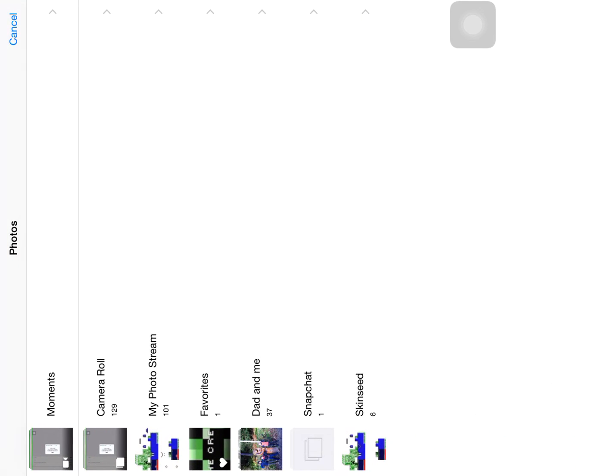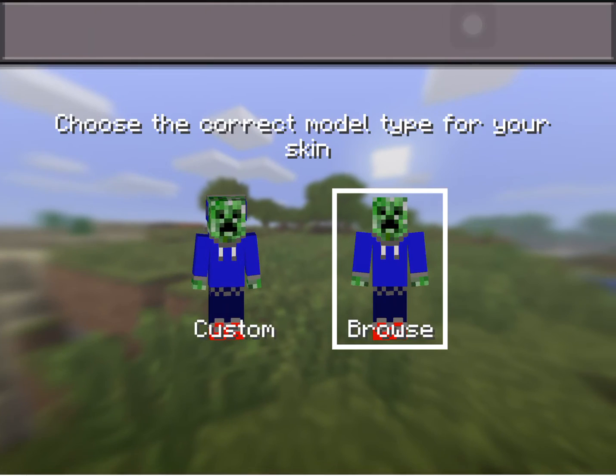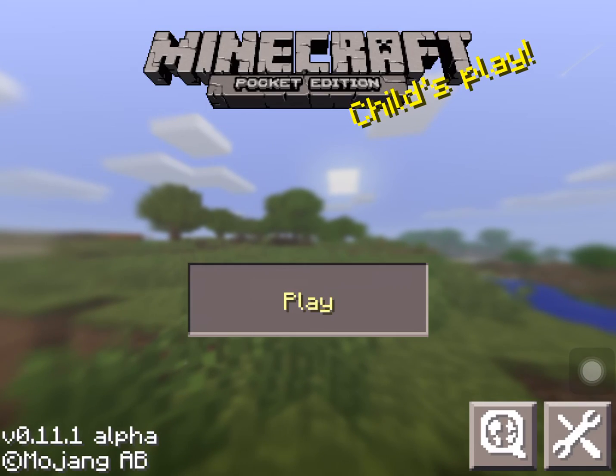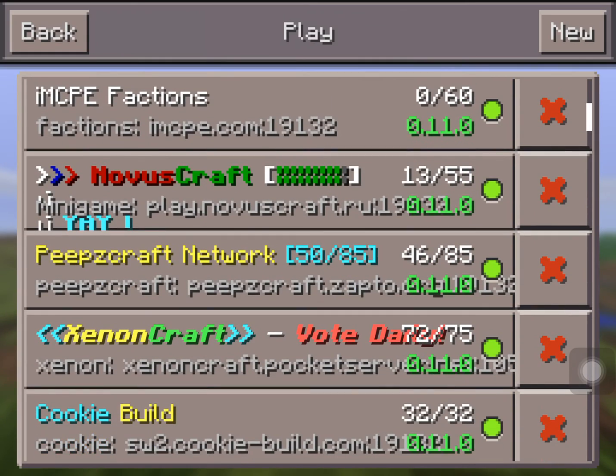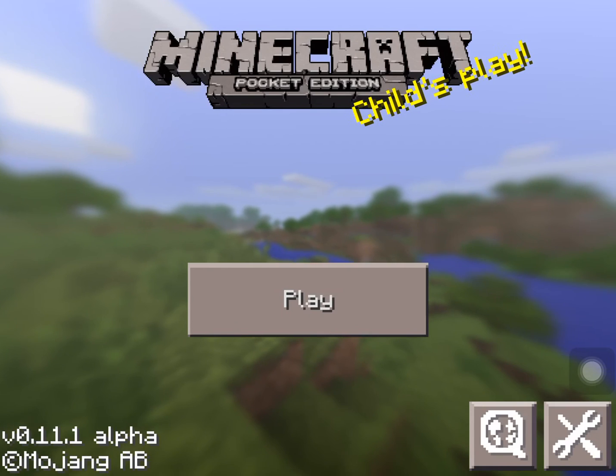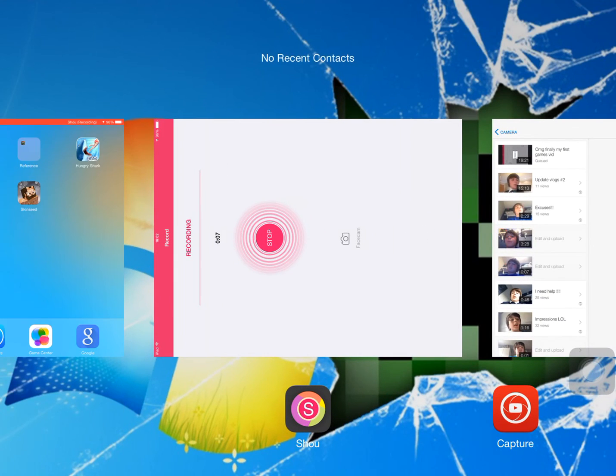But yeah, that's kind of how you do them, and it's just a really cool thing that you can do, and you can go into all these different servers I've got saved. It's just a really cool thing you can do if you want to go and play with friends. And I'll quickly mention that all of this is free. None of it costs anything, and you can find a lot more servers on YouTube if you just search Minecraft Pocket Edition servers. That's where I found most of them. But yeah, there's lots of different stuff you can do, and I hope this video helped you.